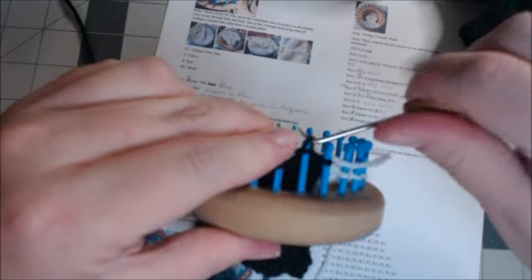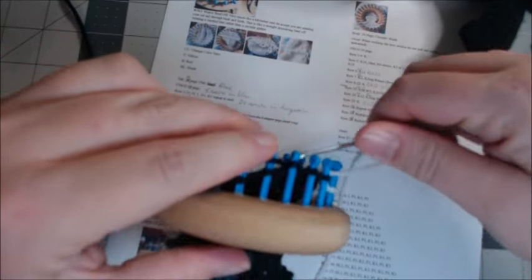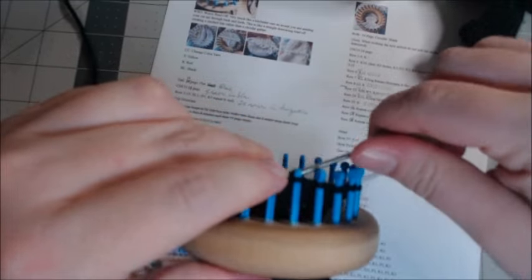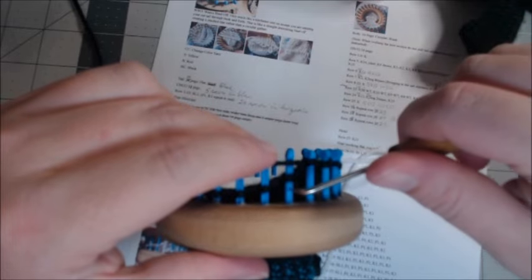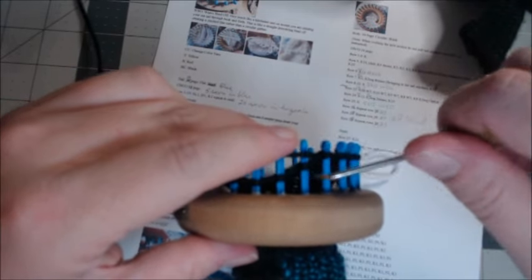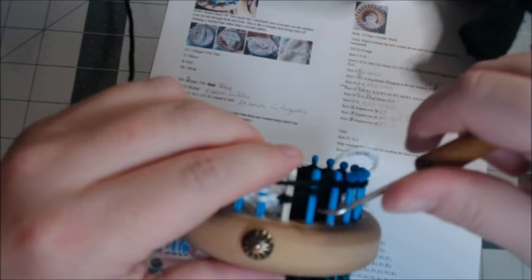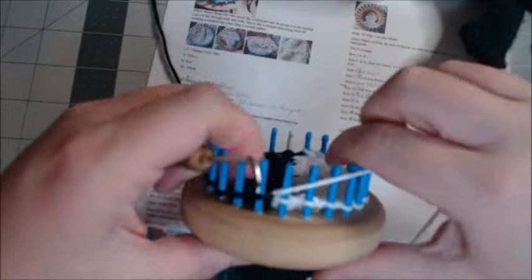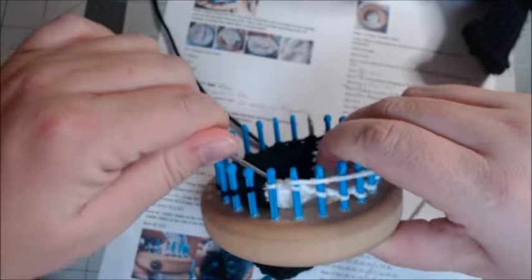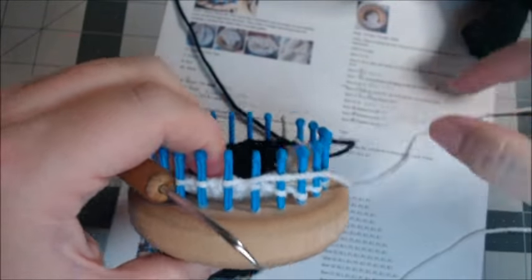Then knit the black, which is what the next thing is. Then change it over and make it white. Then you knit 10 and 2 together 2 times. Generally, I'm going to do the short row thing once with the white. You'll end up doing it with black next.